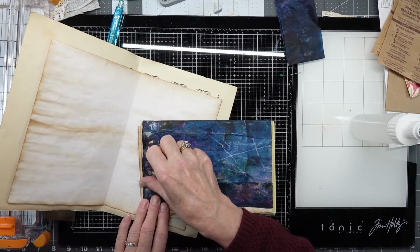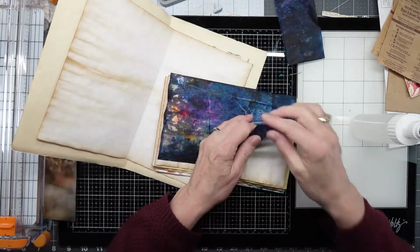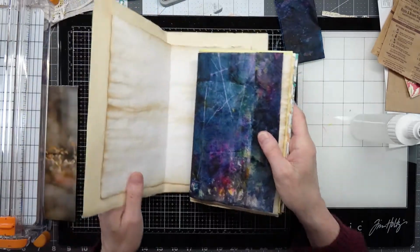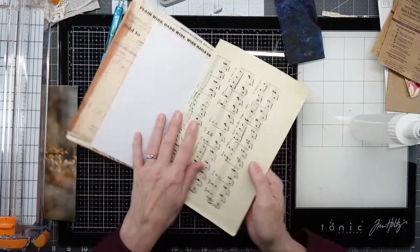So now we have some nice little tuck spots here. Let's make sure there's no glue down there, or sticking this to that. Okay, so now we have that one done. We just have to stuff it. And now that brings us to this page.